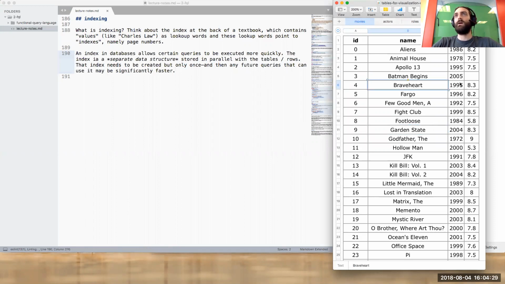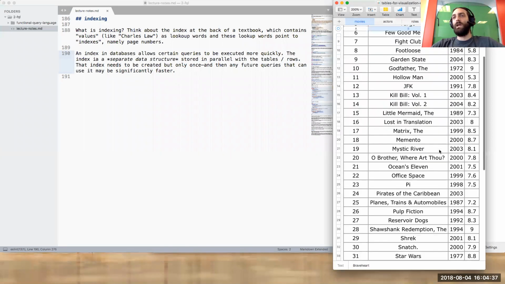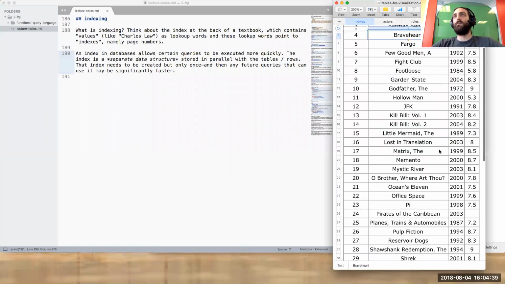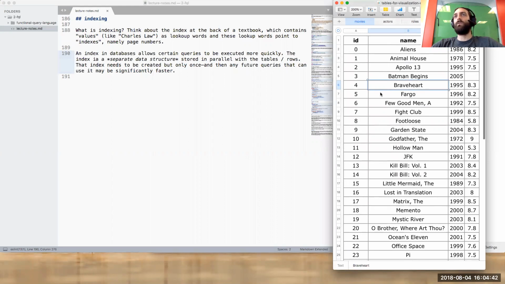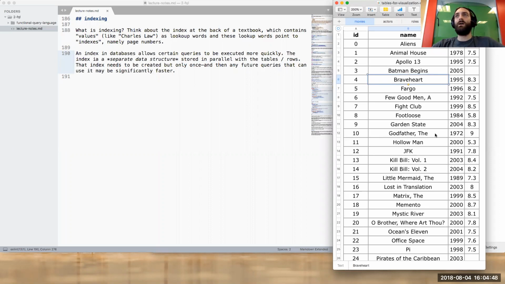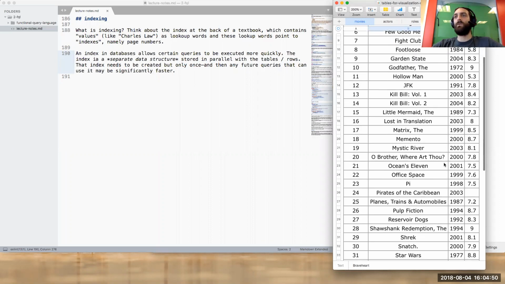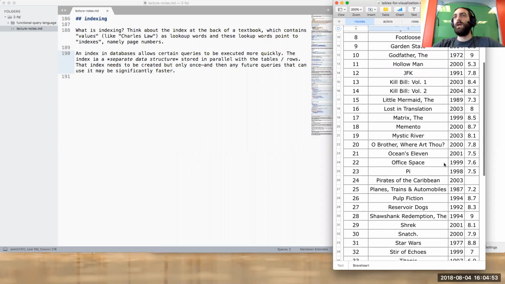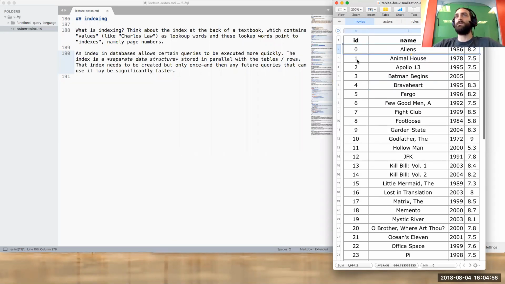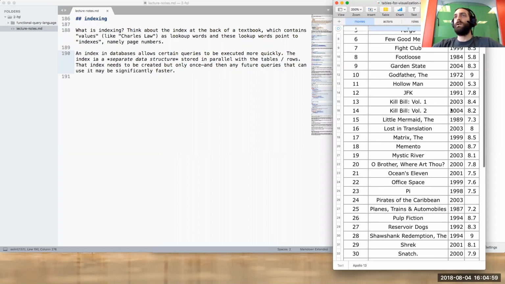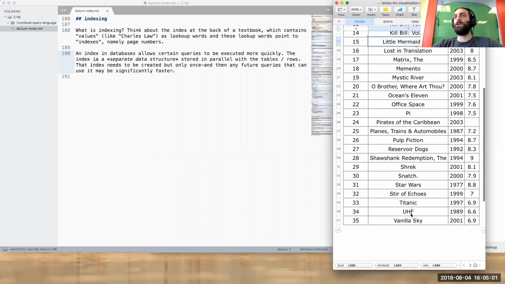So here's the database we've all been working with, but now in a numbers format so that we can look at it visually. Here's the movies table, and over here we've got all the rows listed out. If I wanted to find all of the movies that match the year, let's come up with something interesting, maybe 1989, I'd have to go through and say, does this match? No, does this match? No. I'd have to go through all of them. And eventually I would find The Little Mermaid, and I would find UHF, and maybe there's some others in there that I didn't catch by scanning. But either way, we'd have to go through all of them and figure it out.